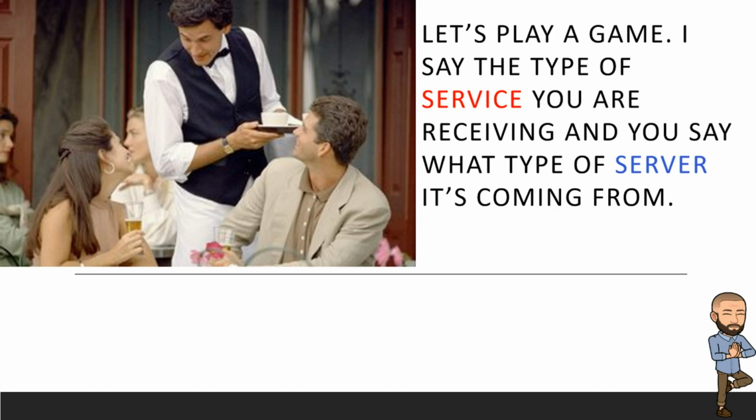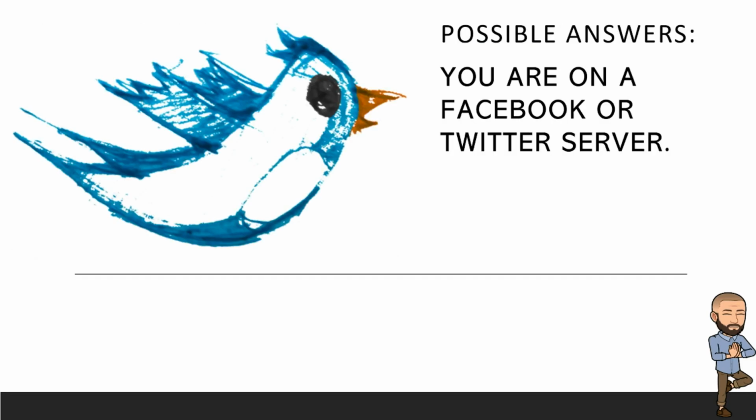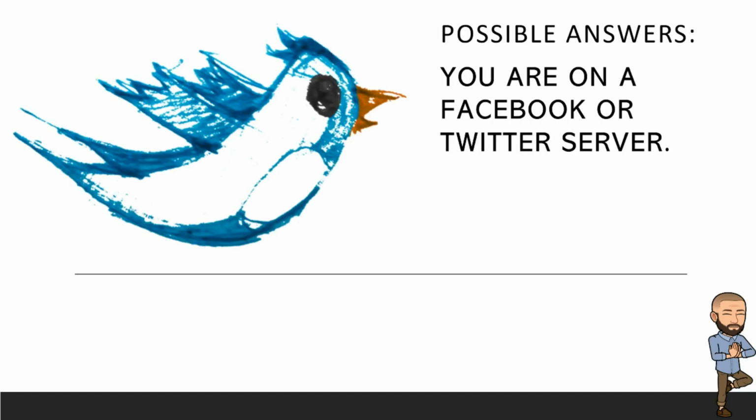Let's play a game. I'll say the type of service you're receiving, and you try to guess what type of server it's coming from. So for example, when you connect to this server, you're being served the latest updates from your friends. Just kind of like Jeopardy. I give you the answer, you give me the question. So the question could be like, what is Facebook or what is Twitter? These are servers that would be giving you updates from your latest friends. So the usefulness of servers is definitely debatable.